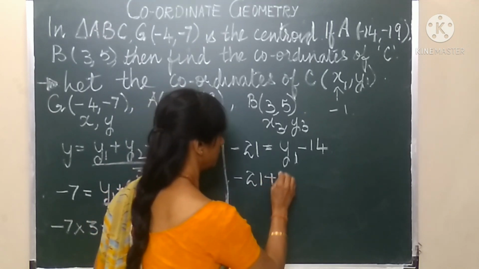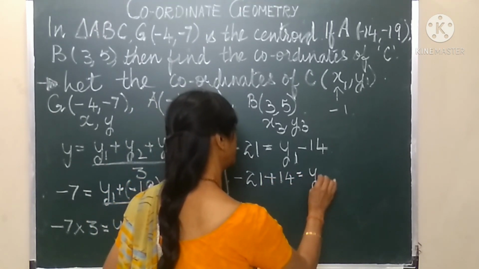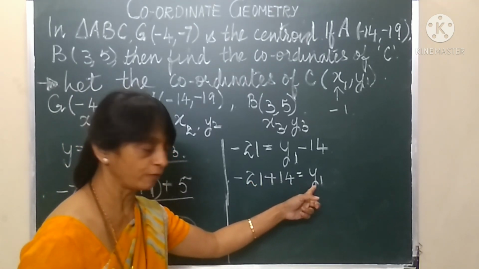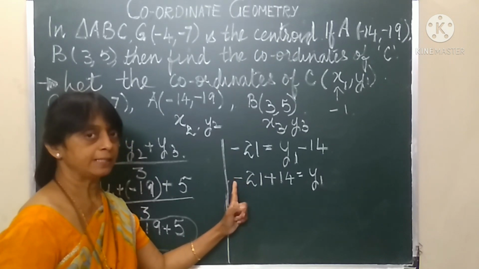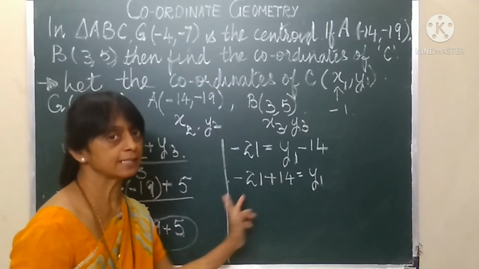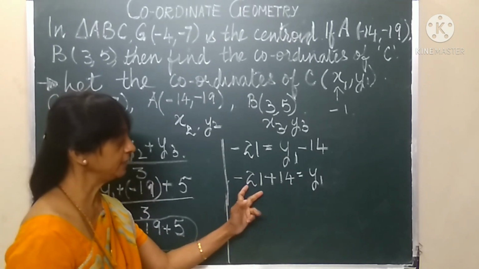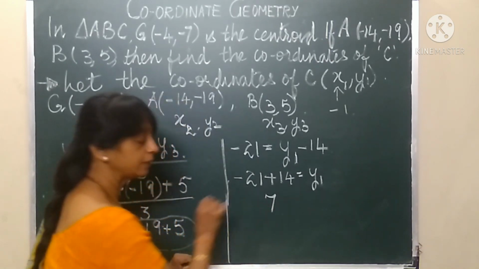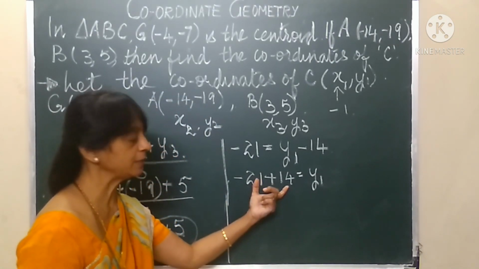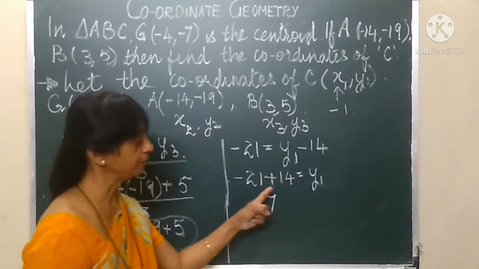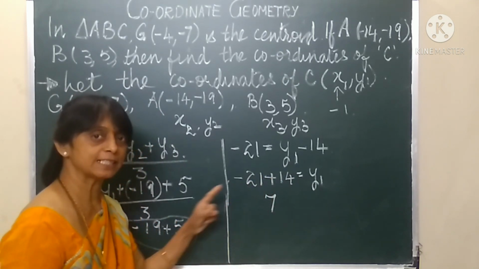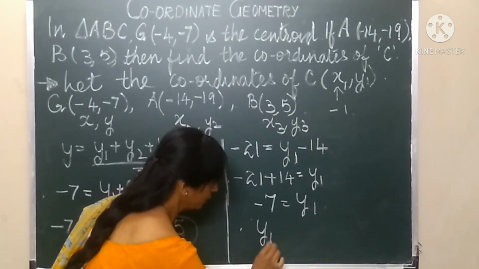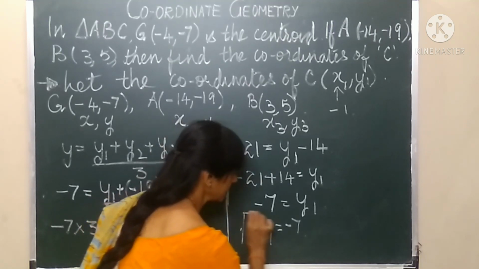-21 plus 14 is equal to y1. Again, to solve the left hand side, to get the coordinate of y1, one has a minus sign, one number has a plus sign. So, let's subtract. They have opposite signs. 21 minus 14 gives you 7. But will it be plus 7 or minus 7? Depends upon the sign before the greater number. 21 is greater. The sign before it is minus. So, -7, which is equal to y1. So, therefore, the coordinate of y1 is -7.